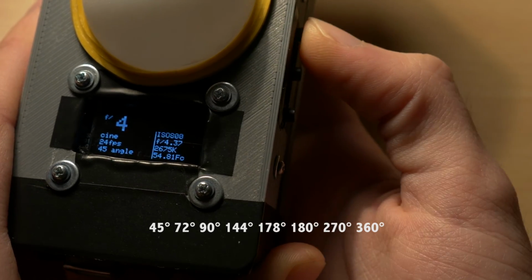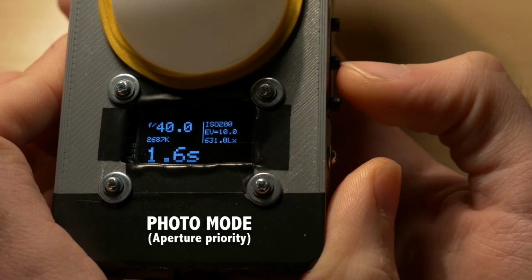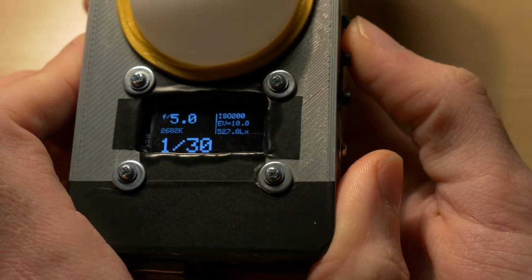Then we have a special mode for stills, call it photo mode. It's like an aperture priority Lightmeter. You choose the f-stop and it gives you a shutter speed.